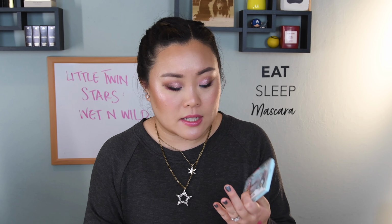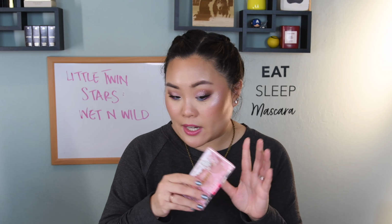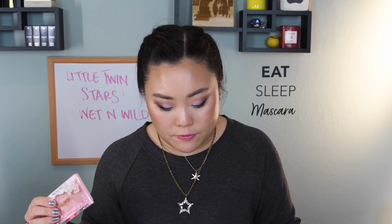Well, as much as a blue highlight can. I don't really know if a blue highlight could ever really look one with the skin, but formulation wise, as long as you're setting it down with a setting spray, it does just a fine job. And the other thing that I'm going to be saving it for too is this glitter topper. This is so much fun. I know I said it earlier in the week when I was trying this out for the first time. It doesn't really make sense to me that they can get the glitter topper in here correct, but they can't get the glitters in their eyeshadows correct.